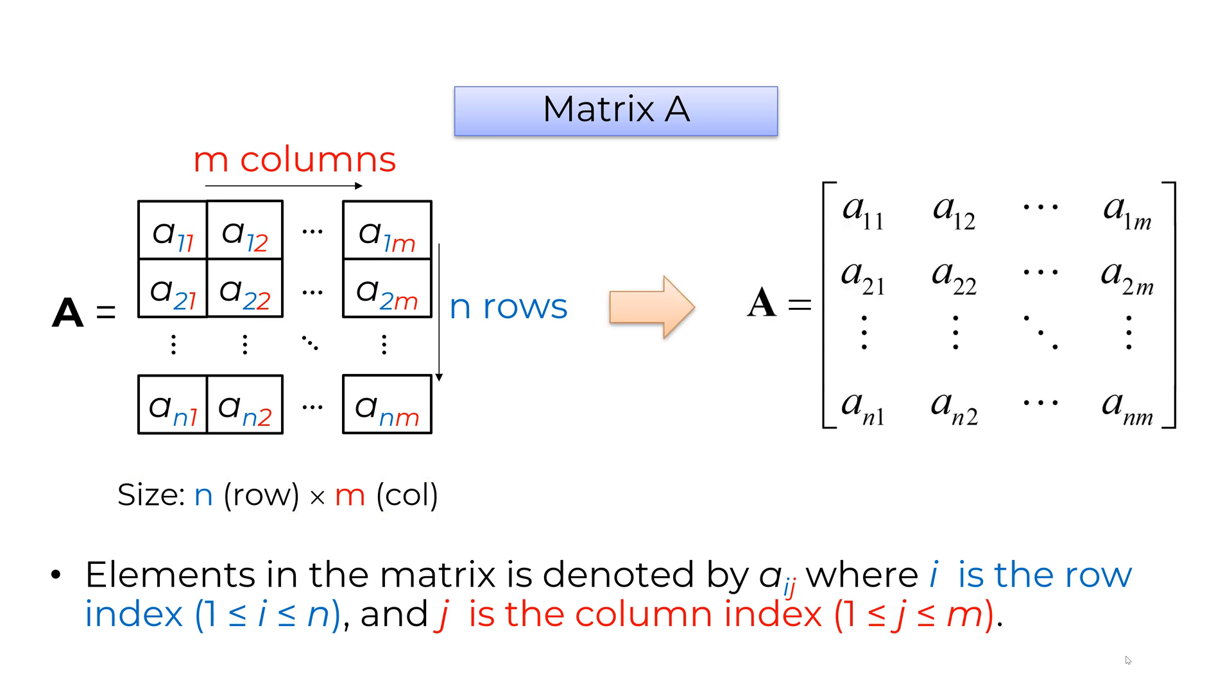Mathematically, the matrix can be written using square brackets with a two-dimensional set of elements having space between elements, both horizontally and vertically. To refer to each element in a matrix, typically you use two different subscripts. The first subscript I represents the row number, and the second subscript J represents the column number. A1,2 means the element in the first row and the second column.